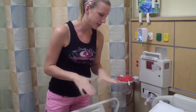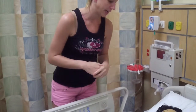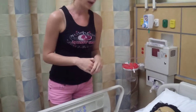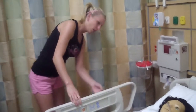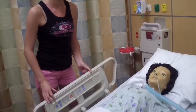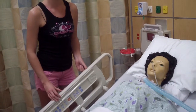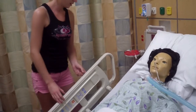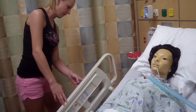If at any time during the procedure you feel like you're having some respiratory distress, we'll stop the procedure. I gave Miss Jones pain medication about half an hour ago, and she said she's not experiencing any pain now. So since the patient is conscious, I'm going to raise her into the semi-Fowler's position. If she was not conscious, she would be in the lateral position. I'm also going to raise the bed at a good working height for myself.